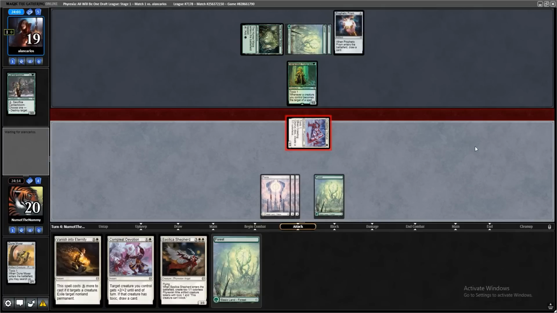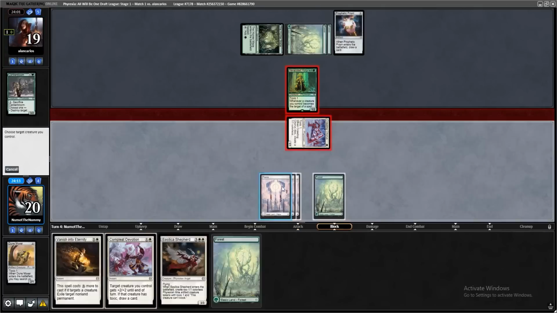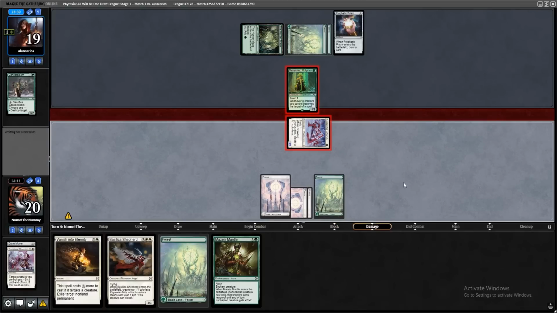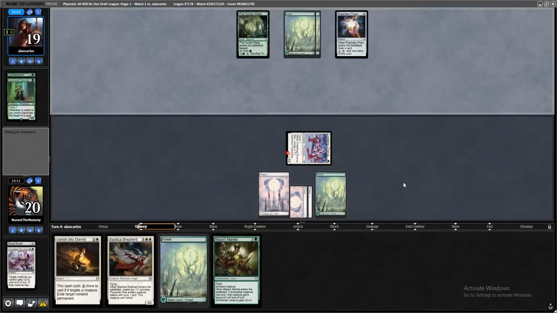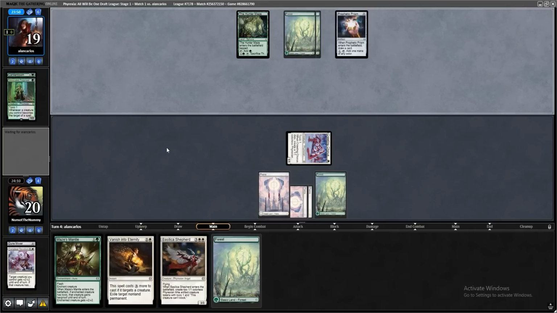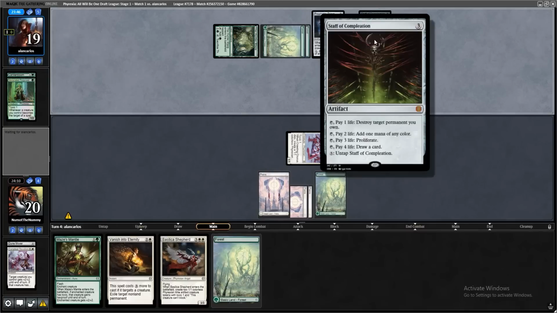I'd rather get the extra toxic on them. I don't really mind them getting a toxic on me. Oh, but if they are going to block, I will go for the Devotion, of course. Good. Staff of Completion. Okay. I saw this in one of my other drafts.